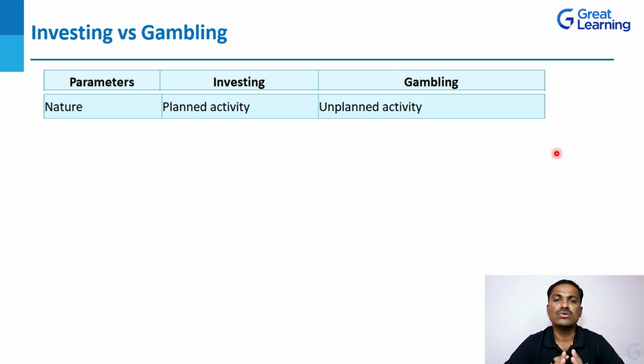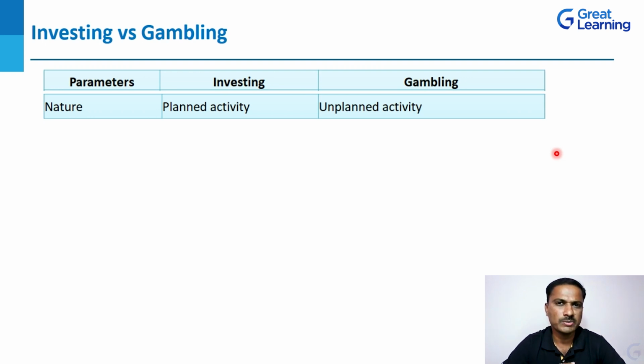Okay, so these activities are very well planned. The investor knows how much he is going to invest, how much he is going to expect, what the return expectations are, how long he wants to wait in the market to see those returns. This is all very well planned and the investor is ready about all these aspects, is willing to wait for a particular period to see the results. When it comes to gambling, gambling is not a planned activity. Many times it's an unplanned activity. It's a random activity many times.